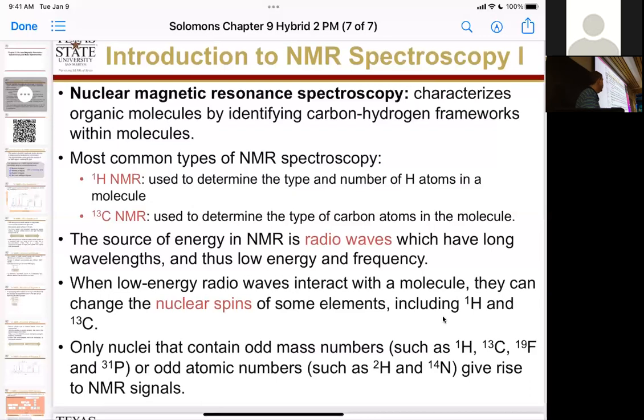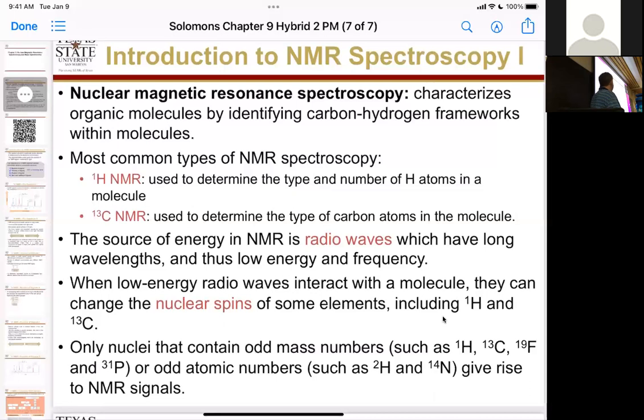Okay, the most common of these is what we call 1H NMR, which we call proton NMR. Okay, just like when we used acids and bases, we call that hydrogen or proton. We're going to do that proton. And the 1 means it's the isotope that only has the proton. Okay, it's not deuterium, which would be 2, which has a proton and a neutron, or tritium, which would be 3, and have a proton and 2 neutrons. So we're going to use that one there as one of our things.